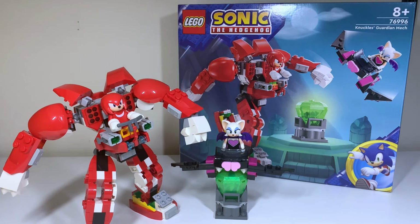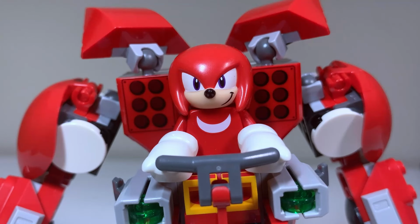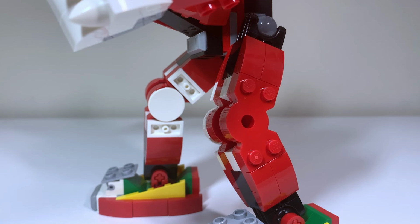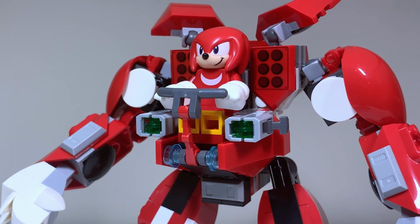It kind of reminds me of the Exoforce line. I think that the exposed studs on like his feet here are a little off-putting, and the lack of a cockpit area looks more unfinished to me than anything. There's some stud shooters being the main feature here. He also uses the same parts for his legs and his arms, which are these permanently bent knee and elbow joints, something that can bother me, especially for a build like this, which is just asking for all the articulation in the world, so to have such limiting movements, it can be disappointing to see.